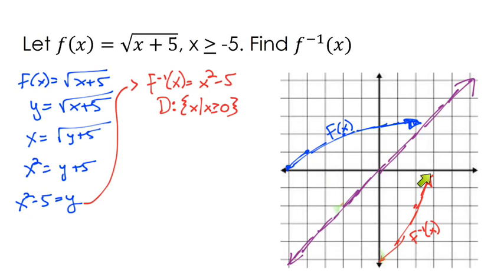now we can see this red graph was reflected from the blue graph. So sometimes you have to limit the domain of your original and sometimes you have to limit the domain of your inverse. But remember, our goal is to create one-to-one functions so that on a graph, they appear to be inverses because they're reflected over y equals x.